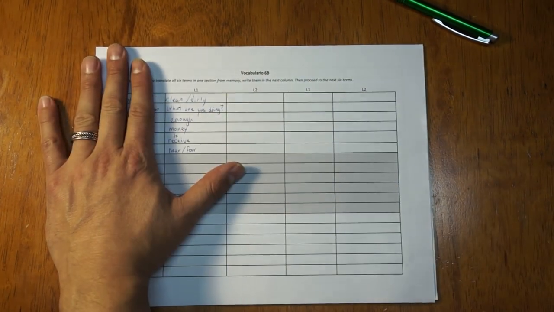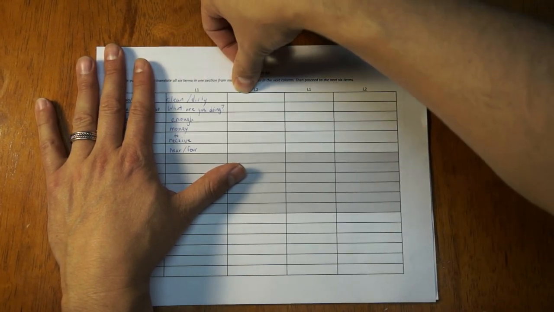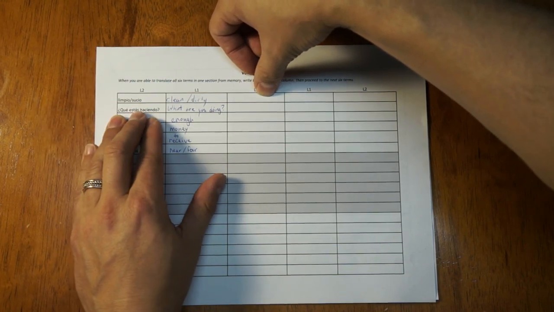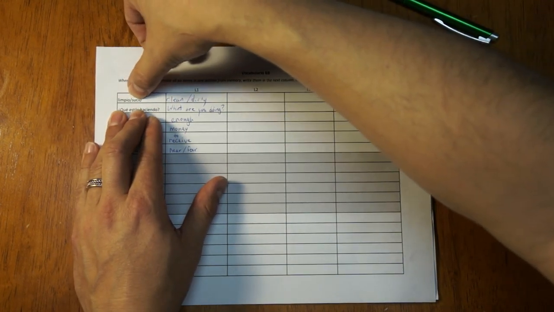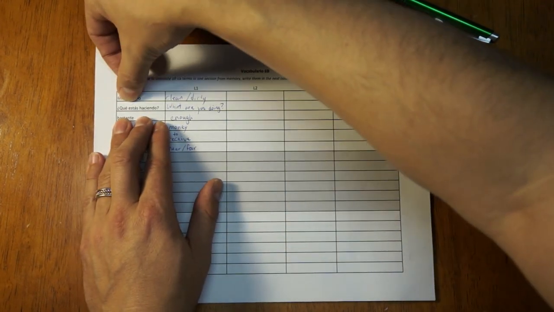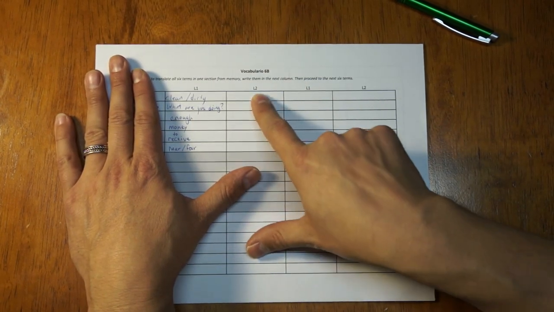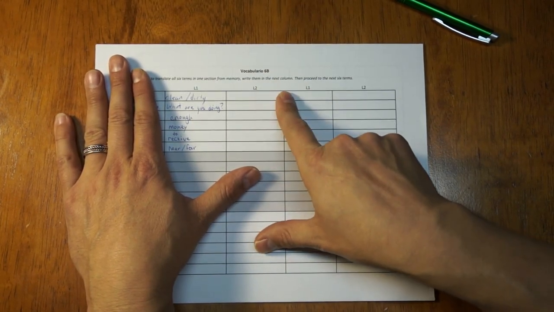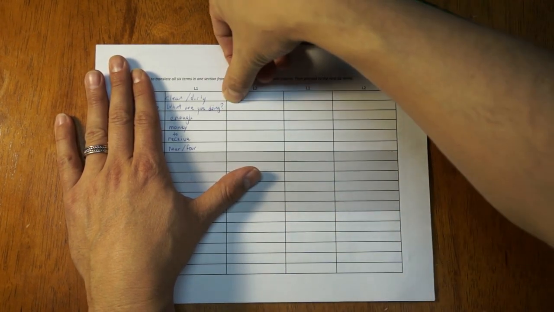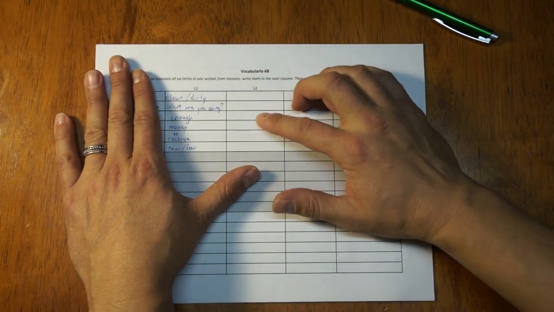And I have to remember, I can just cover it up with my hand. That was my ring, not my finger making that much noise. Cover it up with my hand. Clean, dirty is what? Limpio, sucio. But if you forget the spelling, then you'll have to check. Limpio, sucio, S and C. Pay attention to that. What are you doing? But pay attention to the upside down question mark and the two accent marks here. So back to this one. Limpio, sucio. I remember that this is S-U-C-I-O. What are you doing? I'm thinking right now of the upside down question mark and the two accent marks on the E and the A. And so on.